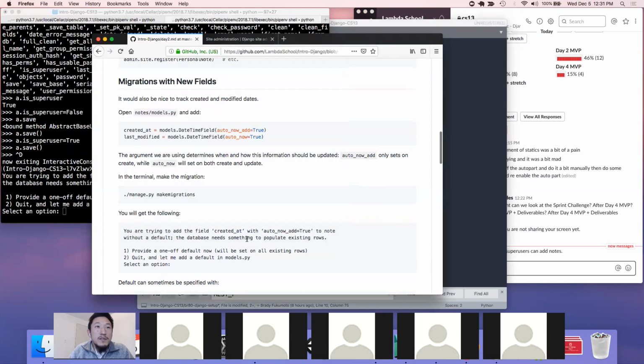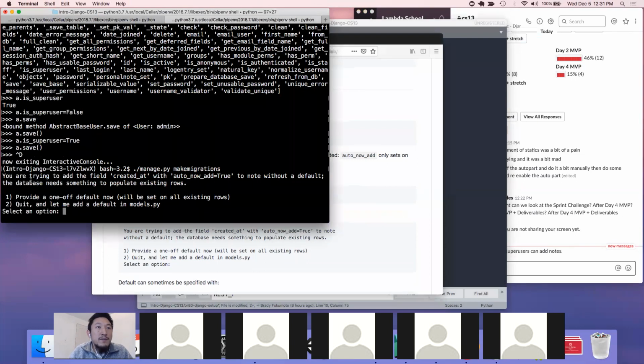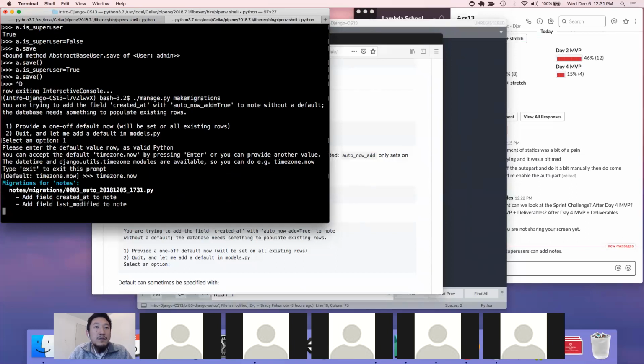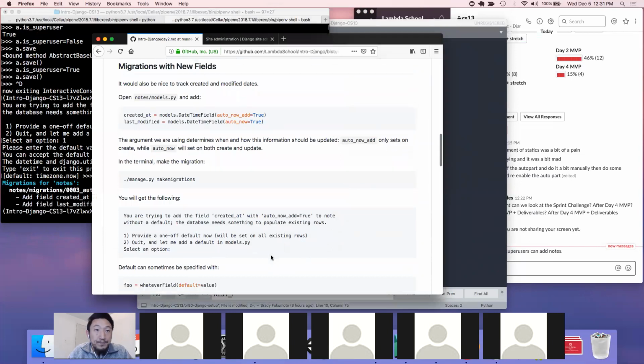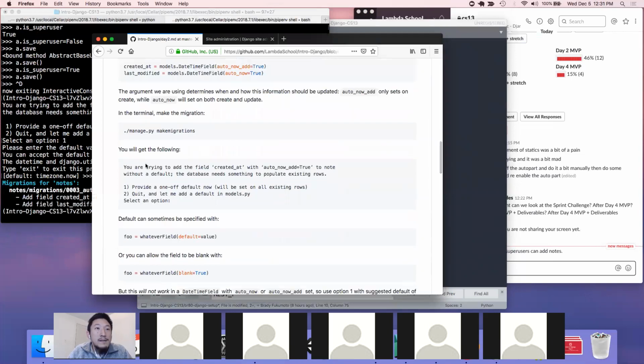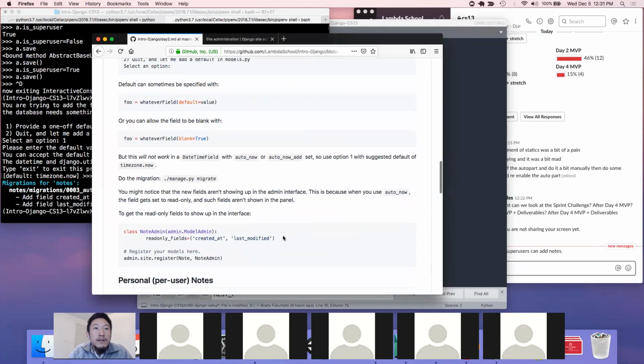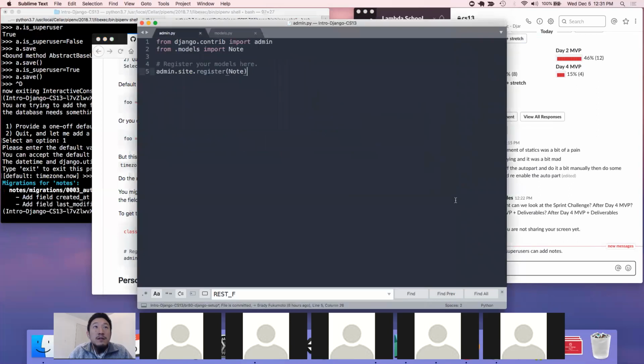And so we're adding the field created_at with auto_now_add equals true, and we want to set a default now. This is for all of the old records. So let's do 1 and timezone.now, which will set this to the default. Now we want to set this into our notes admin.